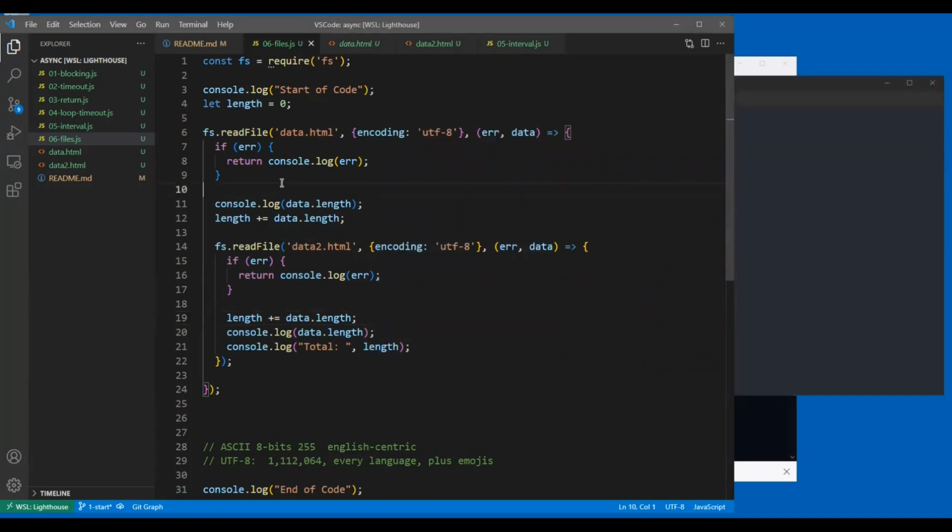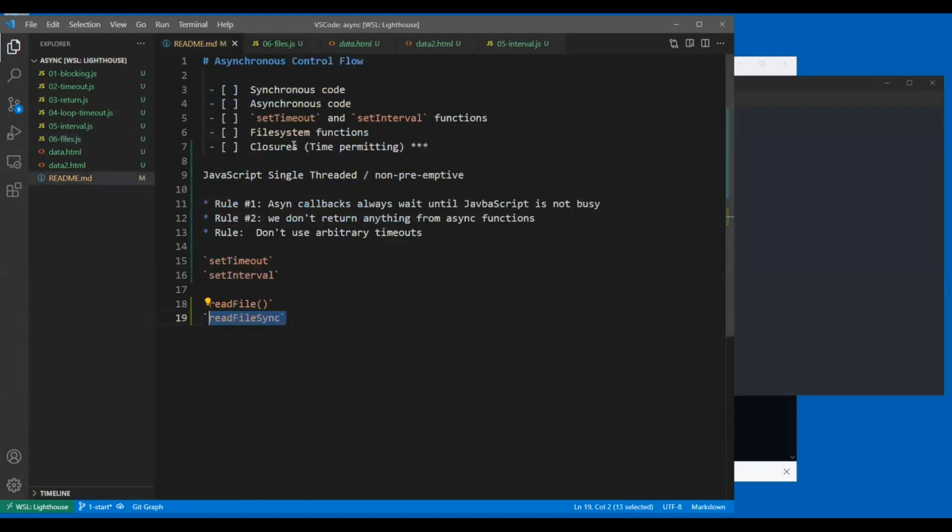So this is common. We will talk more about this later. I think the next lecture we talk about nested callbacks and how nasty they can get. For now, we'll leave it at this. And then a little later, we talk about promises, which are super awesome. All right. That is our talk today. Didn't quite have time to talk about closures. We may talk about closures in the next lecture. They're not async related, but they're kind of cool.